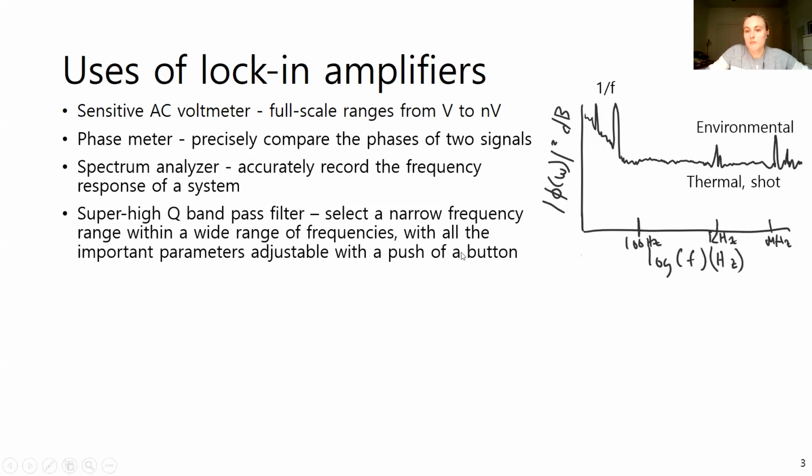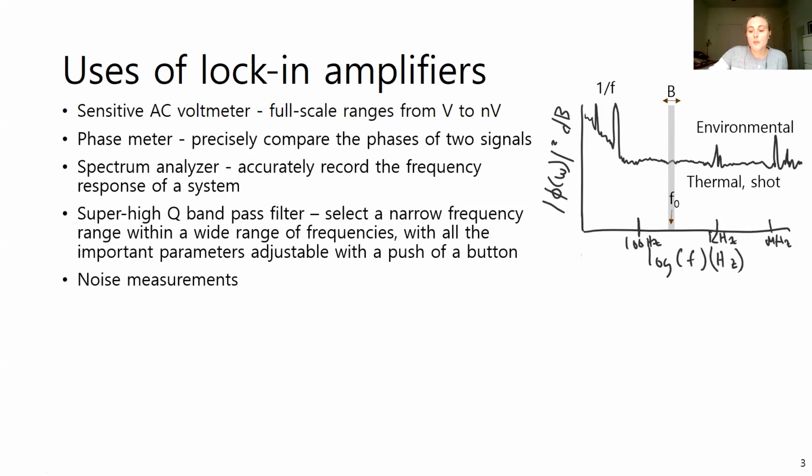So there's a 60 Hertz signal from our electrical wires, and then radio signals over here for environmental noise. With a lock-in, you're able to have a very high Q bandpass filter. So you can really select out a very narrow band of frequencies if you know exactly where it lies, and ignore all the other noise. We'll be going over quantifying that based on the bandwidth and the center frequency. It's also useful for noise measurements.